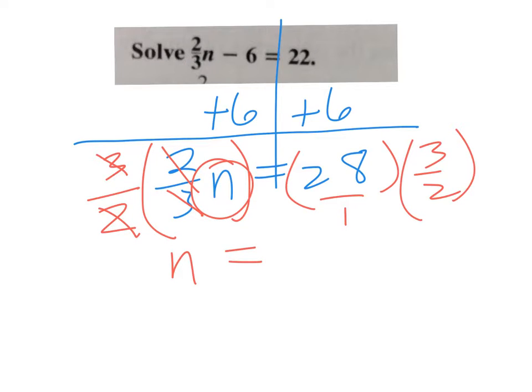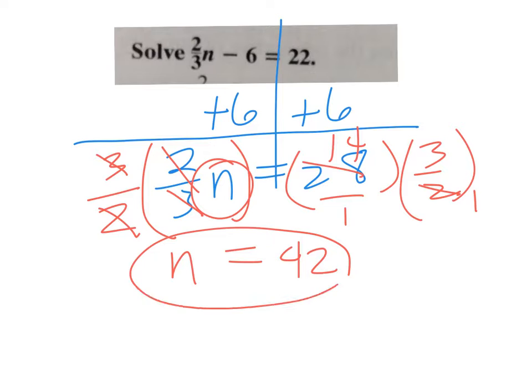And when it comes to the fraction, there's lots of ways. You can multiply it and then reduce. I'm going to start out by pre-reducing. Remember, you can cross-cancel. 28 and 2, the 2 becomes a 1, 28 becomes a 14. And 14 times 3 is 42. And if you don't believe me, you can check it out. That's where it might take you a little extra step, multiplying that 14 times 3, because I kind of know that one. And again, if you want to do the check, you shove that 42 back in here and multiply it through to prove that it's true. So there is your n equals 42 on this one.